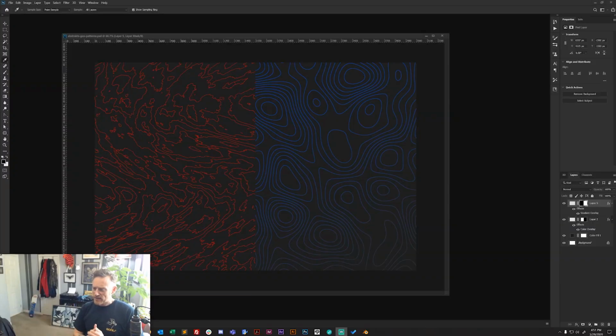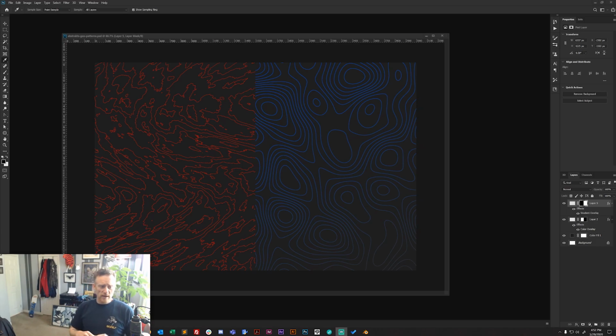So just to show you, this is kind of a topography effect or geography effect. Both sides of this canvas are set up in very similar ways. The process is very similar, and we're going to go over both. They're actually kind of quick. Once you get used to doing this, it's super easy to just start punching these out in Photoshop, and it's a lot of fun. Very small tweaks will render totally different outcomes, and you can use them in so many different ways. It comes in really handy, and it's a lot of fun.